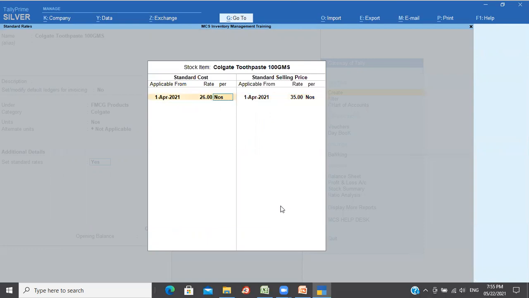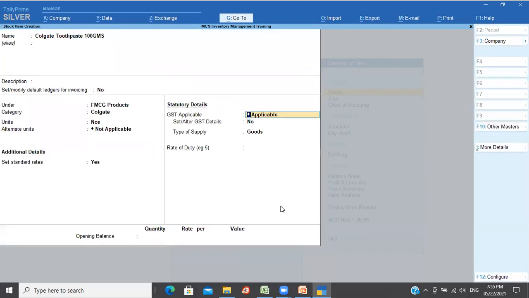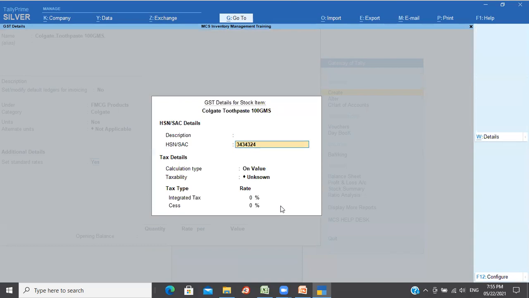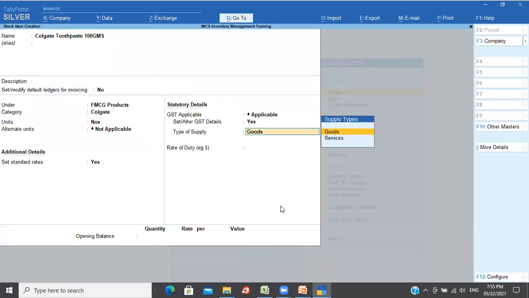Similarly, if there is a change in price, for example from 1st of May it has become 28 rupees per number and the sale price has become 39, I could go on updating the standard purchase and sales price. I'm also defining the GST on this item. The tax is 12%.